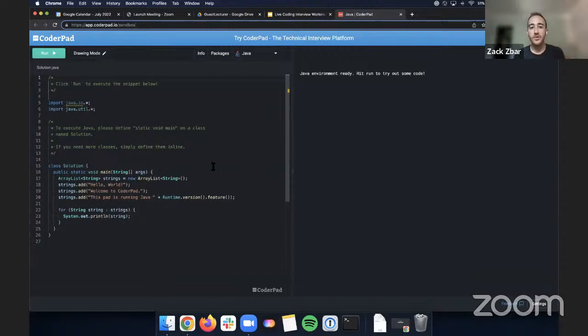So this isn't the only way. Like I said, you could also have a Jupyter notebook that you share your screen, or you could have a .txt file, or you could do a Google Doc. There's all sorts of options, but this one is one that's come up a couple times. So I wanted to give you a little tour of what's going on here.